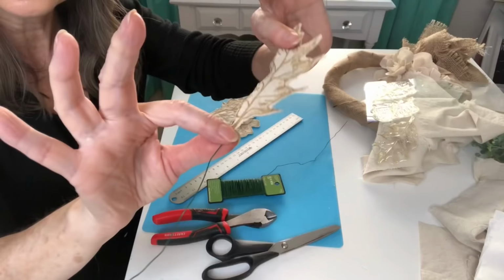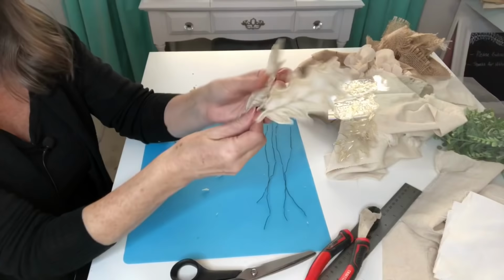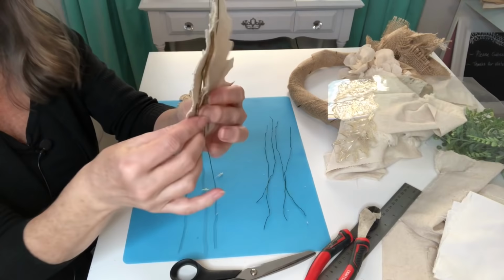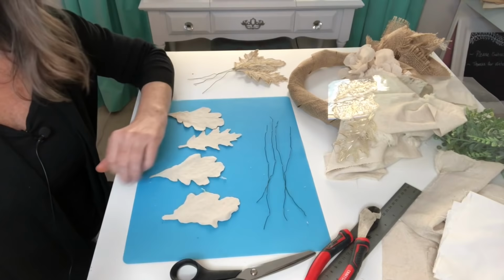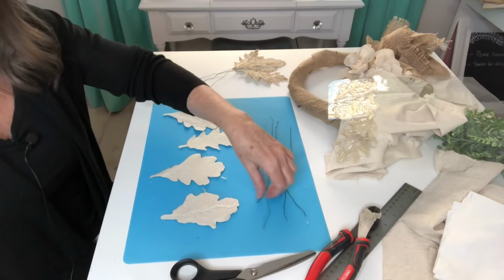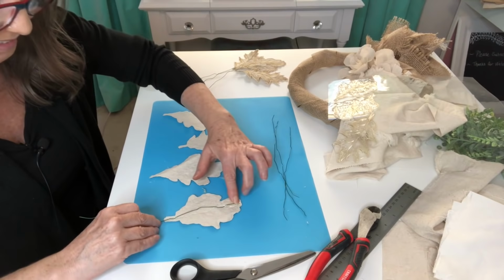So for our leaves, we are going to cut our florist wire into 9-inch sections. Now to make our little leaves, all we need to do is glue that onto the backside of the leaf. It's truly just as simple as laying out your leaves, running some glue right down the middle. And because these are a little crooked, you may not get it all into the glue everywhere, but as long as the major portion of it is in the glue, you'll be fine.